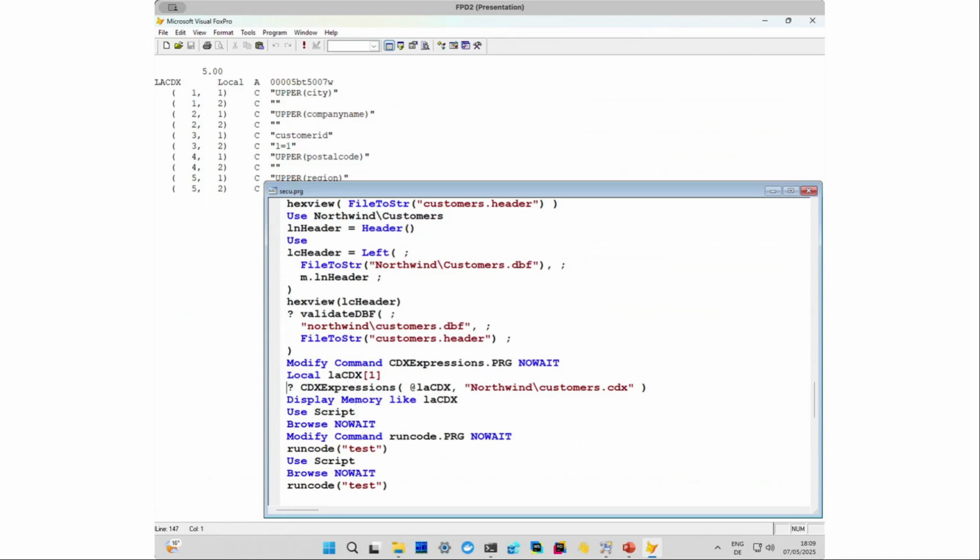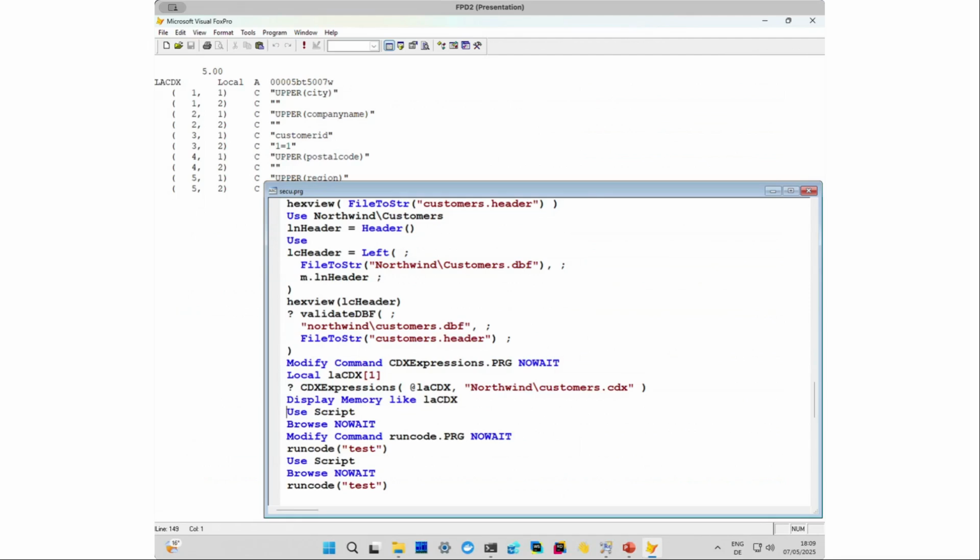So we can use this again to check whether this is what we expect. In our program, we can just check whether the first tag has the correct expression before we open the table. Because we always have to establish that it's secure to open the table before we attempt to use it. Once we use it, it would be too late.